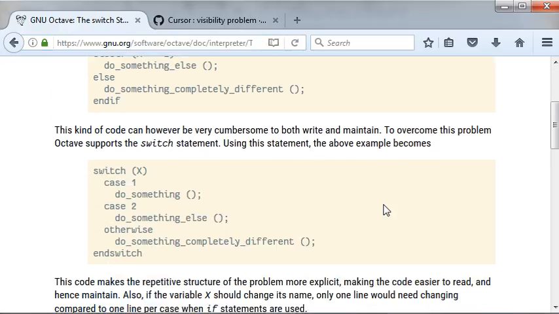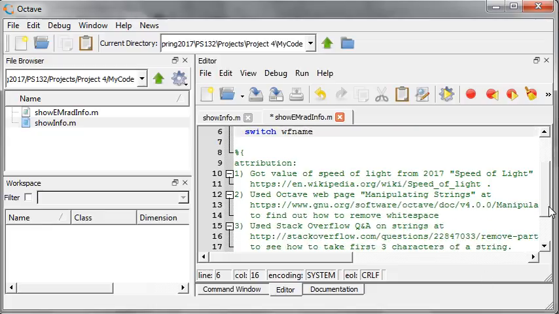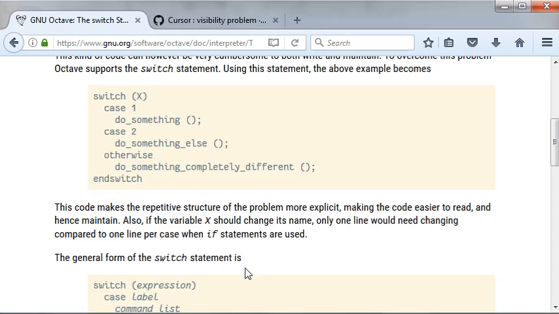So, the switch statement. Actually, the title was the switch statement with that in lowercase. But switch, and then in parentheses, looks like there's a space there too. I don't know if that's important or not, but I'm going to put the space, and then case. Let's try it.